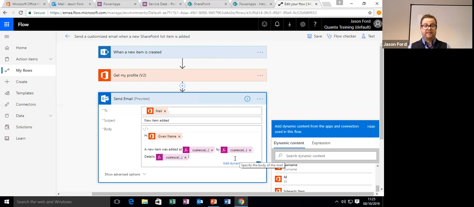So just a few simple examples that I've taken you through there. Depending on your organization, you'll have lots of different types of data and processes. But hopefully that's given you some food for thought with the way that you can use these tools to, as I say, empower your users. I would not recommend loading your IT department with the responsibility for the creation of these different Power Apps and the sites behind them and flows, etc. Much better going straight to the person that knows what they need.